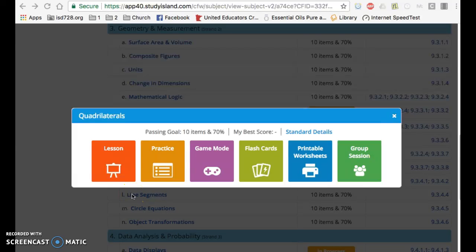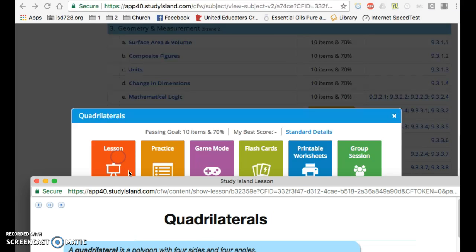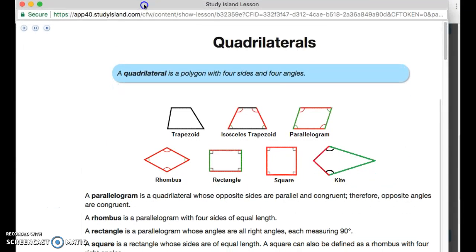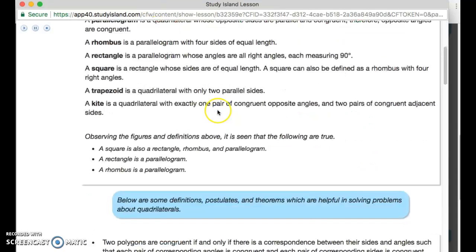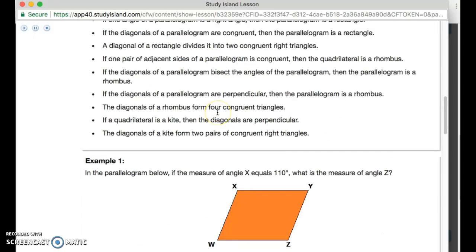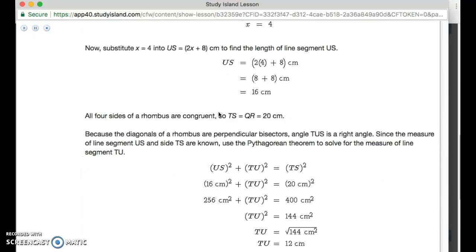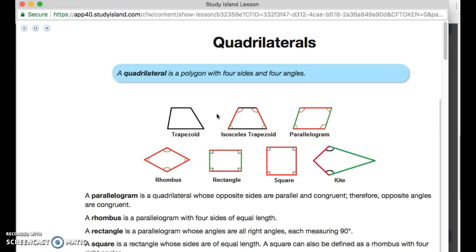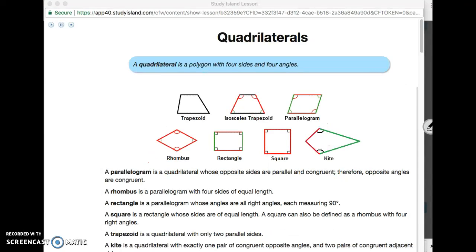When we're dealing with our study islands, it's often a good idea to check out the lesson because it pops up with all kinds of cool things, and I want you to pull this up. We're going to talk about the highlights, but there are tons of rules and examples to follow here. So if I go too fast on this video, I want you to be sure to go back into the lesson and look this up. So let's pick up where we left off.